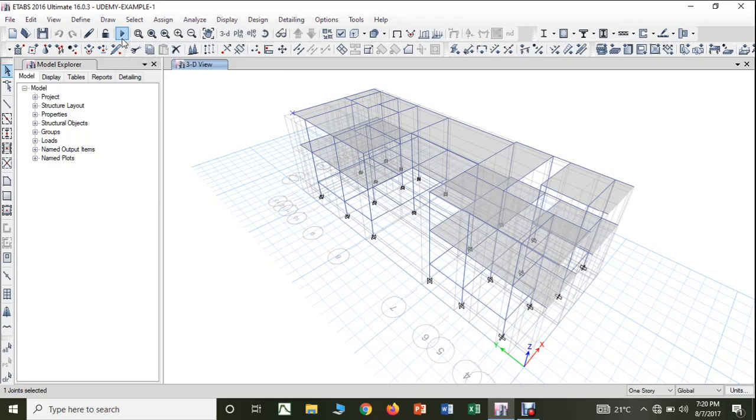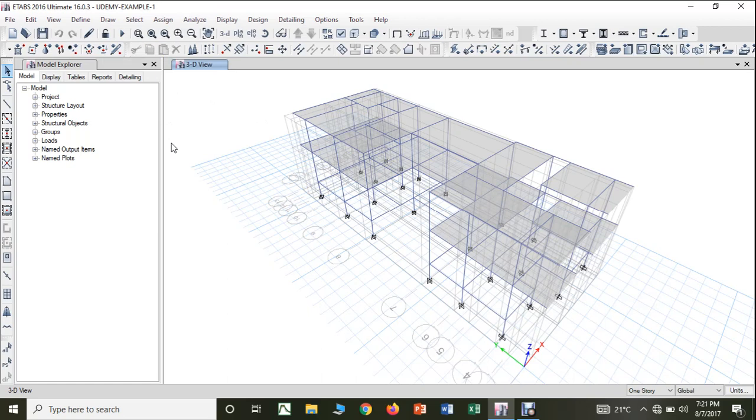And I would like to tell you one point, learners: once the analysis is done, this lock which is in the open state will get closed. When the lock is closed, it indicates that your analysis is completed, and you cannot modify any structure. You cannot change anything in the structure that you modeled. So if you want to change or rectify some things in the model, you have to click on this. When you click on that, your model will unlock.